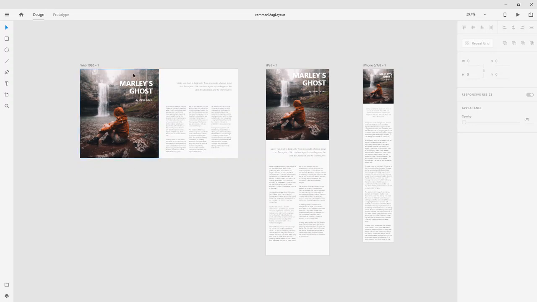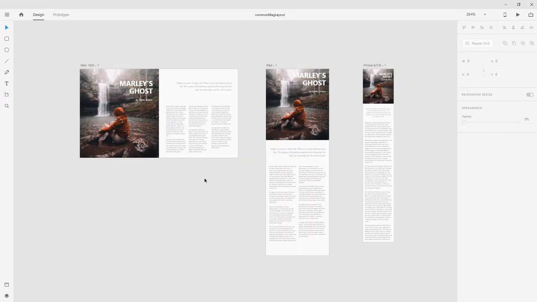And then this will be what it is on a desktop size, and this will be what it reduces down to on an iPad size, and then this would be for a mobile size, a phone. We're going to use CSS Grid, and I think CSS columns too, in order to make these columns a little bit more responsive.